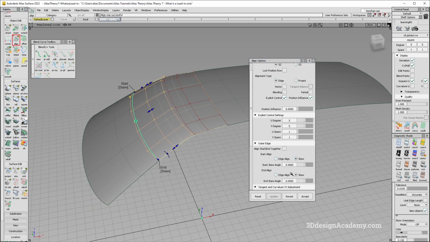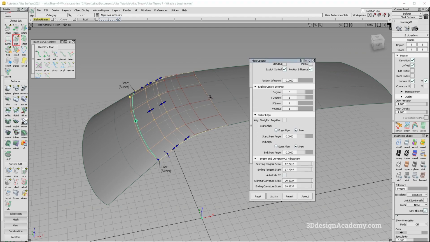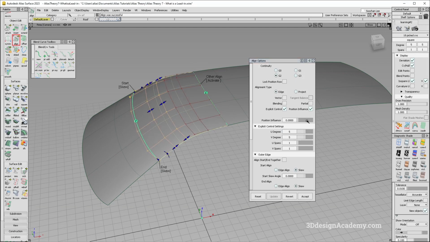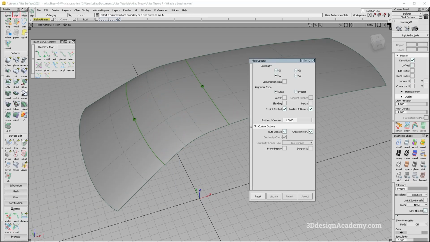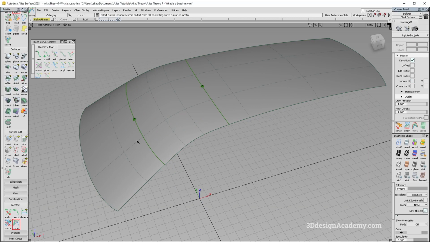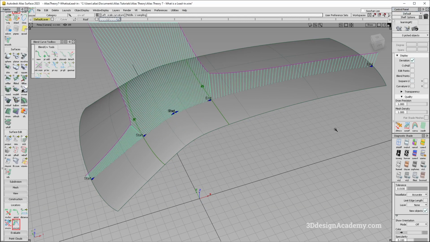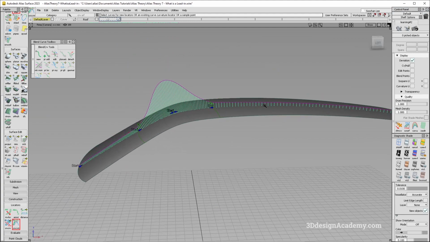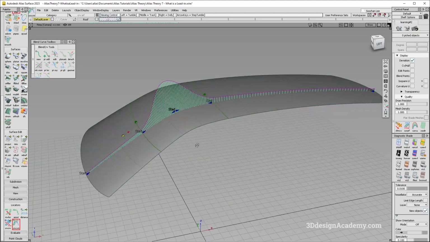And I think, actually, let's turn auto scale G2 off. And I'm going to just align it over here. Position influence is set to max so that it's nice and tight. And let's check the continuity curvature comb over here. So I'm just going to transition over here. Now, I don't know why this one has a little break, but as you can see over here, the transition is even smoother than before.